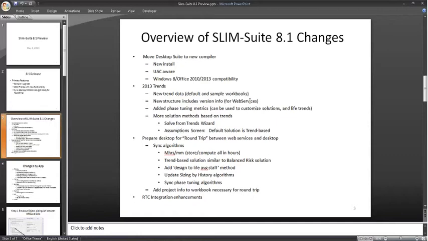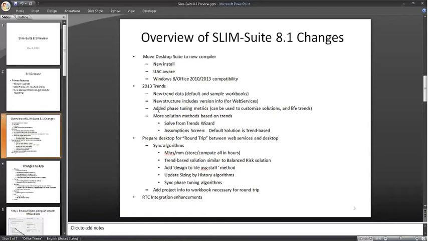One of the reasons that it is necessary for web services is that web services works on a common database of projects, and therefore you may have an older project for which you may want to use a 2010 trend, and a newer project for which you may want to use the 2013 version of that trend. So we need to have access to multiple versions of trend groups so that it is as seamless as possible for the user to use.